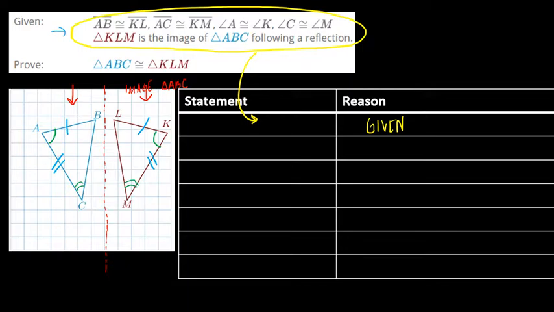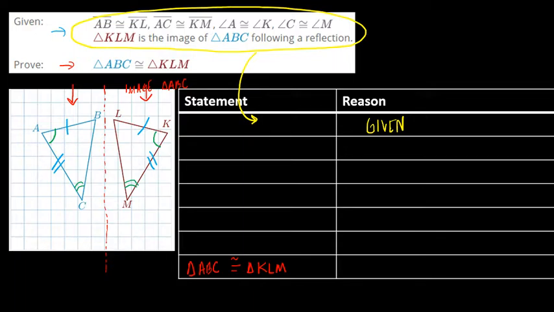This was given information. And the next thing that I like to do is say to myself, okay, how will I know when I'm done with this proof? And that will be when I can claim that triangle ABC is congruent to triangle KLM. And I'm trying to figure out a roadmap to make my way there. It's hard to get to your destination if you don't really know where it is, right? So something else to consider.